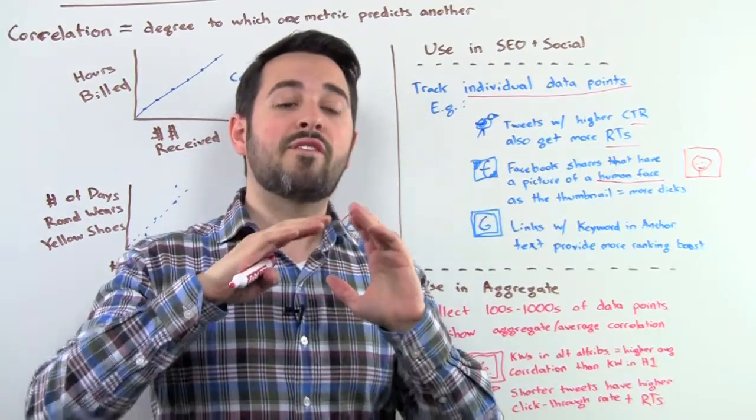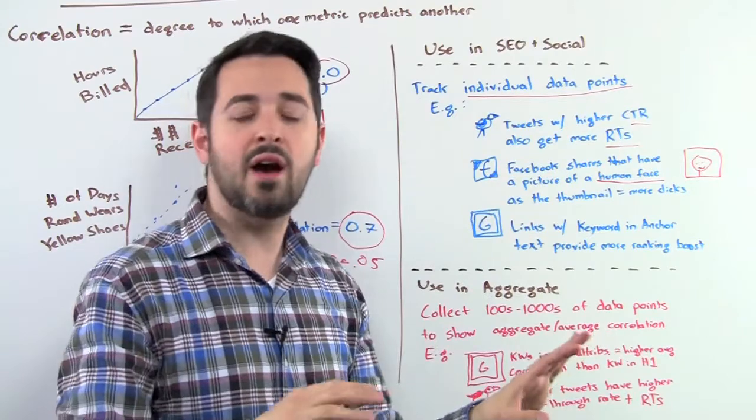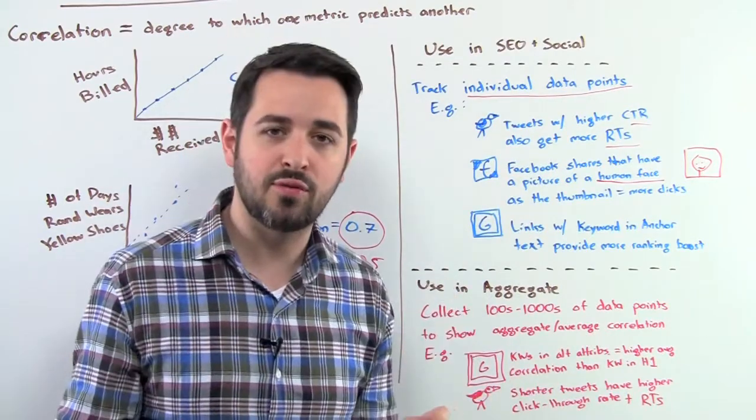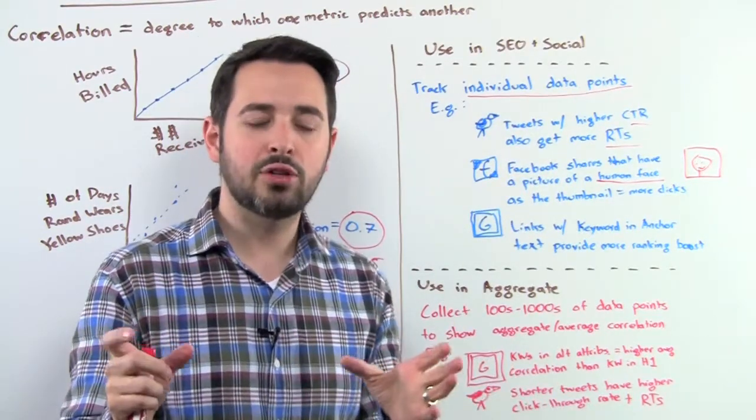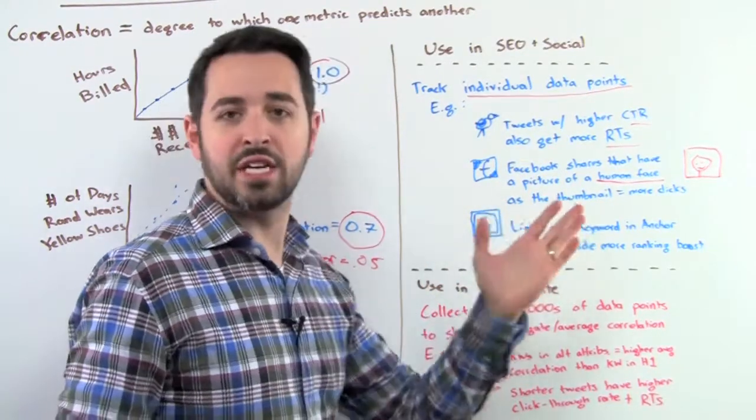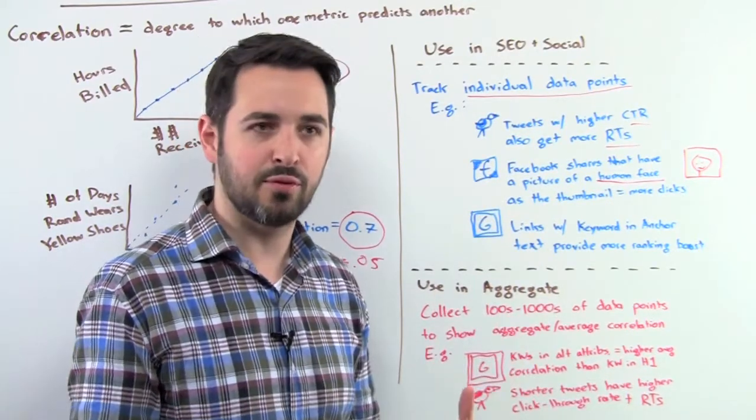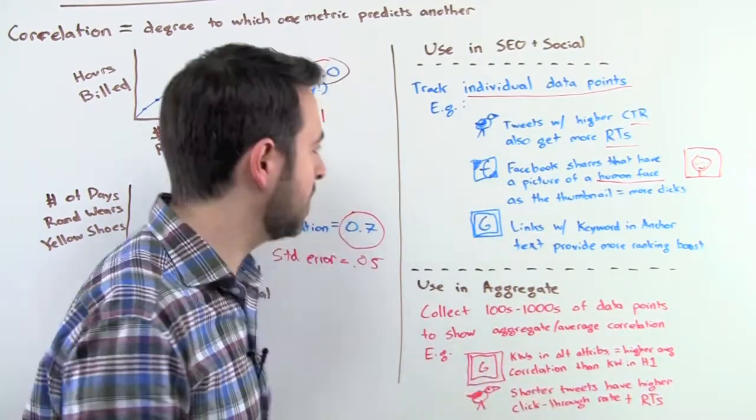You could use that from an intuition basis, or you could actually measure it. You could go back through your account and look at all the click-through rates that you've earned, if you're using a URL tracker or a shortener like Bitly, and then you could see, is this really the case? You know, put the numbers into Excel and run the data, see on average how you're performing. Pretty simple way to do things.